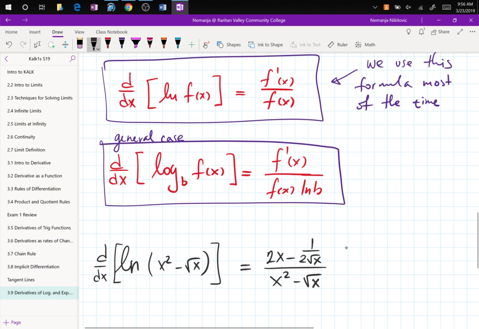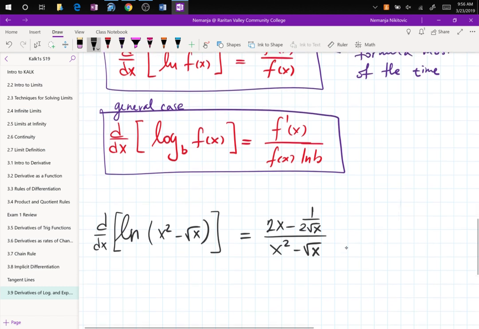You can always go and figure it out by writing x to the 1/2, and then you do the power thingy, right? Drop the half. That's always available to you. But you can also memorize, just because you are going to see this derivative of square root of x many, many times. So you just want to do yourself a favor and get rid of it. I mean, you can also do the limit.